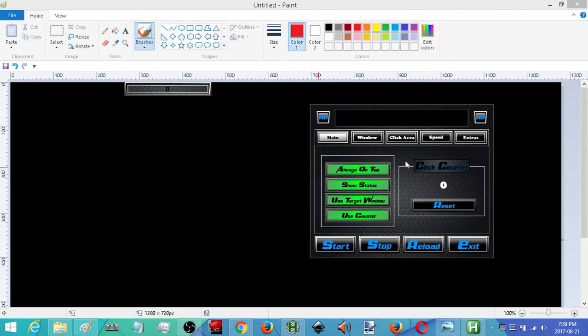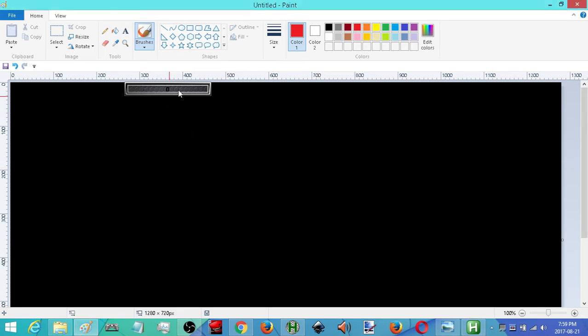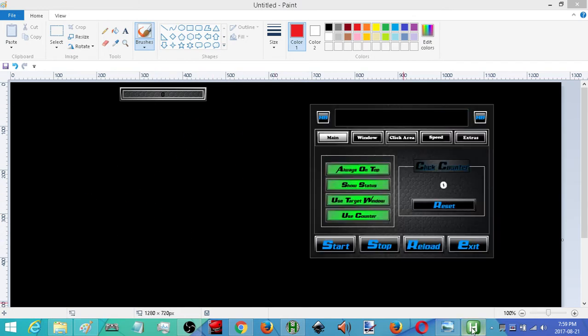If I don't want the status indicator that has the counter on it on the screen, this is meant so that I can keep this on the screen and actually see what's going on with the auto clicker, even if the auto clicker is buried, so it's really small and unintrusive. If I don't want that, I can just turn it off, and then if I want it, I can turn it back on.